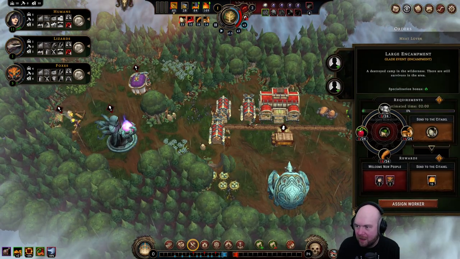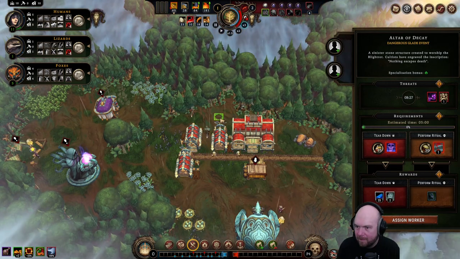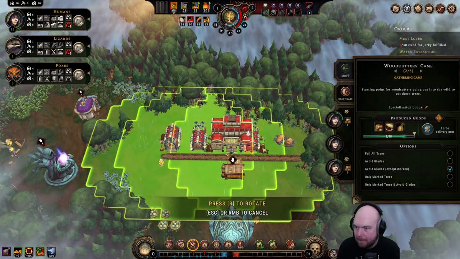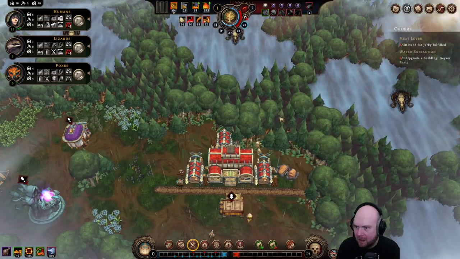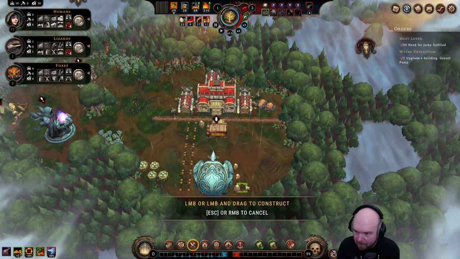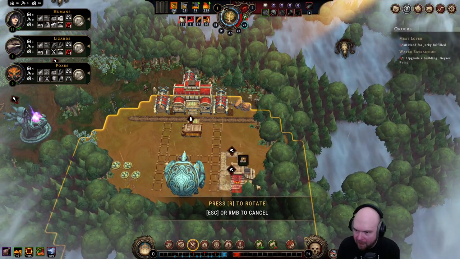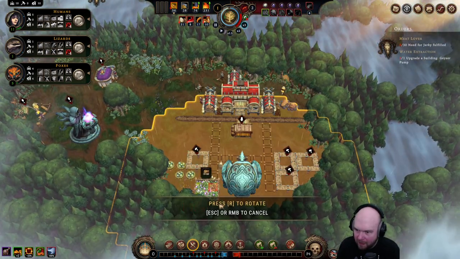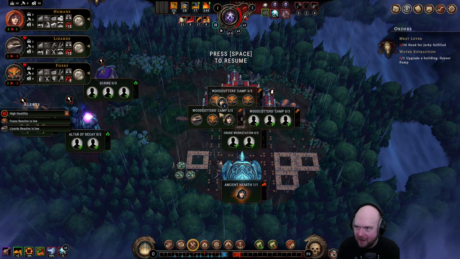Large encampment. Okay. Got plenty of wood. Build a park as well, somewhere. Cool, we can't woodcut at this level. Can't woodcut at that level either.